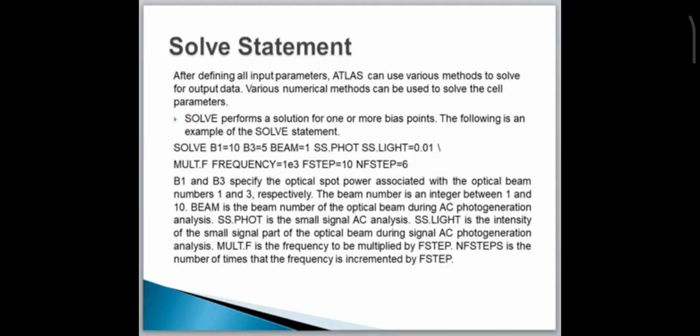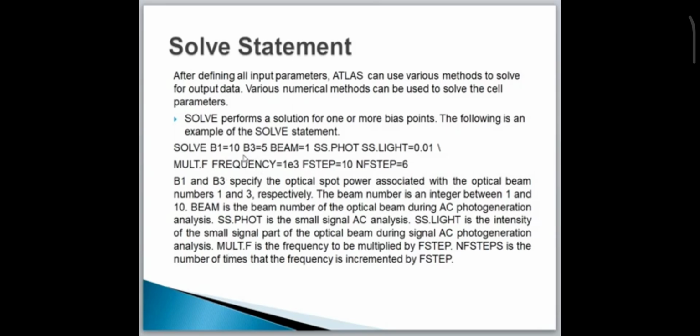To understand the solve statement: after defining all the input parameters, Atlas can use various methods to solve for the output data. Various numerical methods can be used to solve the cell parameter. Solve performs a solution for one or more bias points. The following is an example of the solve statement: solve b1 b3.